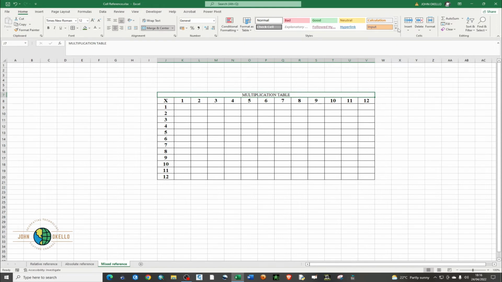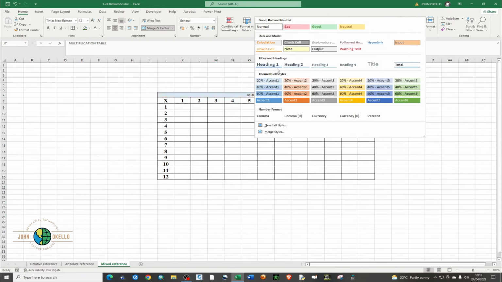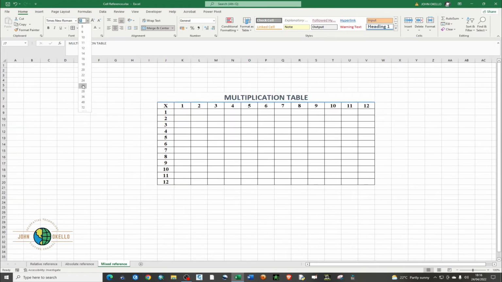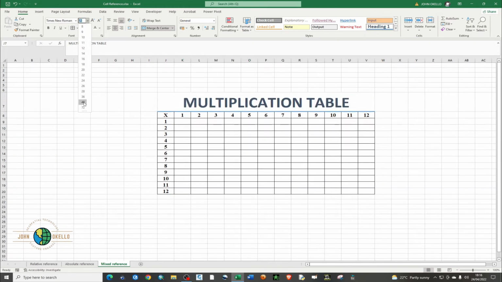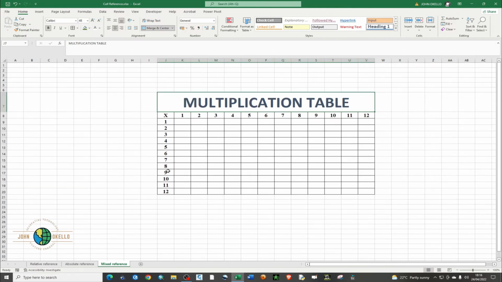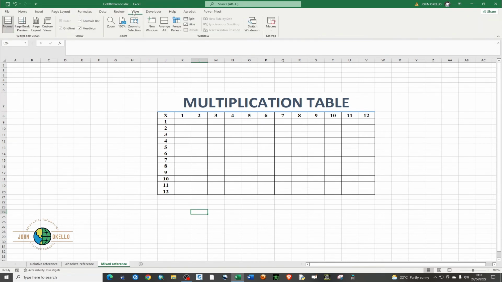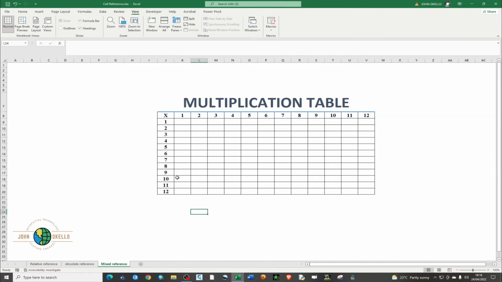So let's make that a header one, and increase the font. Let me remove the grid lines to make things clear.